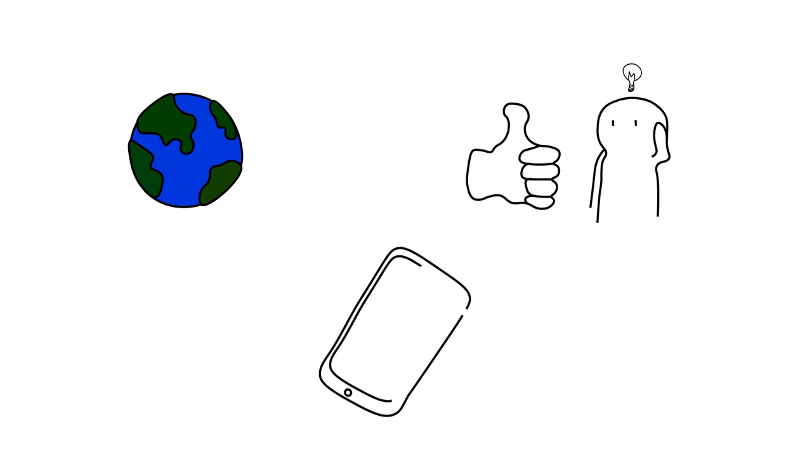There are both upsides and downsides to living in today's technology-driven world. On the upside, technology has had an impact in the research and treatment of mental illnesses. Even mental health professionals use modern technology such as smartphone apps when working with patients. A lot of these so-called e-health apps are expensive or limited to private use, but we've found five free mental health apps that could help anyone through recovery.